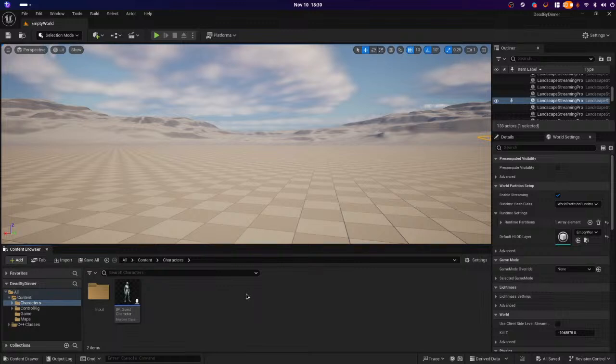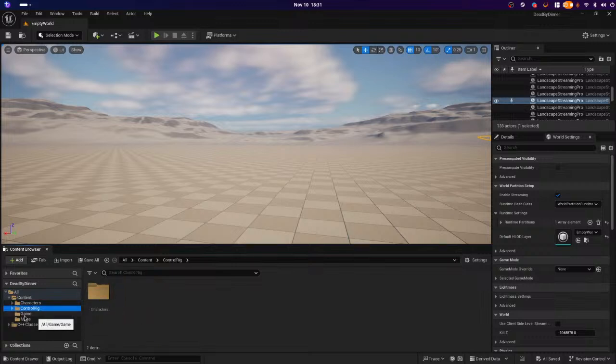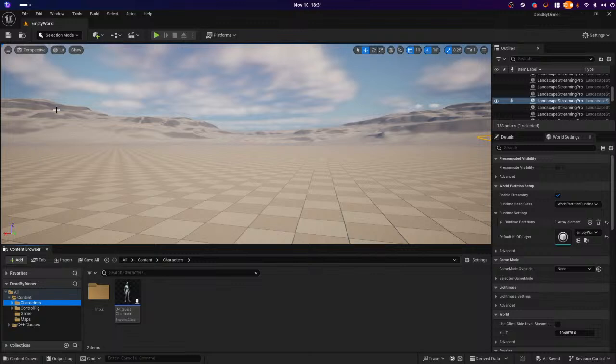Okay, so I decided tonight I'm going to figure out how the Gameplay Ability System works. Ahead of time, I set up a character with just basic movement.